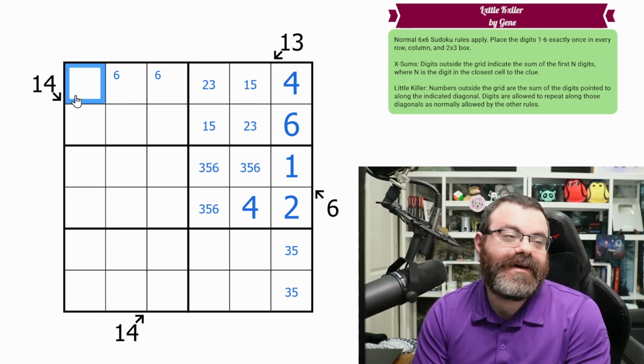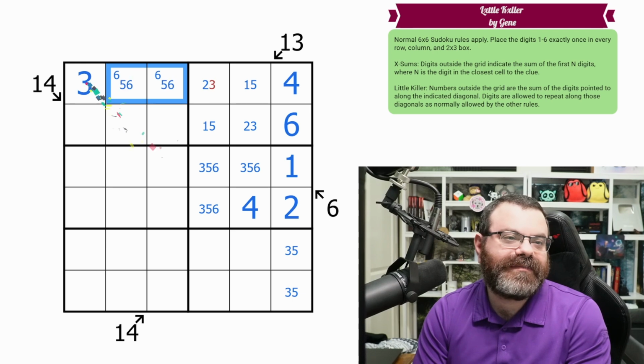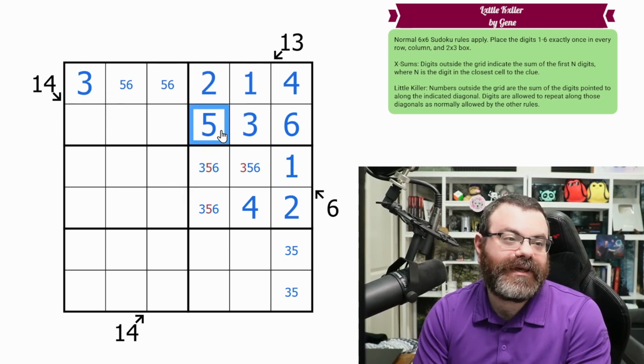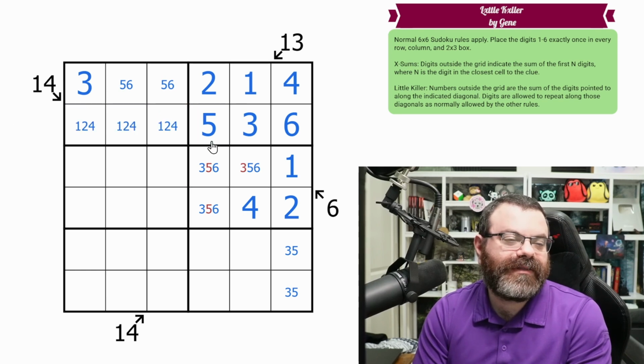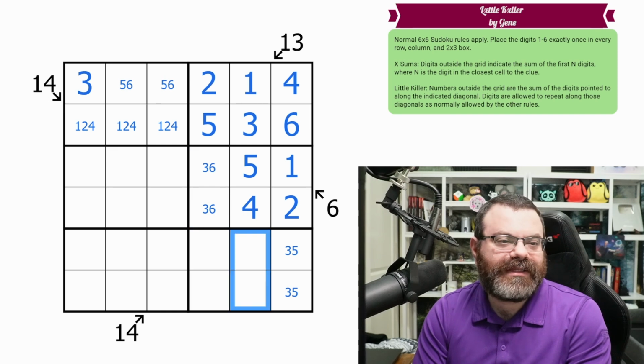What about... Oh, and 5 is 15. Yeah, so this has to be the 3 then. And this is a 5, 6 pair. That was the only option. This is 2, this is 3, this is 1, this is 5. The 5, 6 pair told us that. Down here, we need a 1, 2, 4. Let's just mark that. The 5 is placed in this box. Let's get these pairs as well. 2, oh, sorry, not 2, 4.